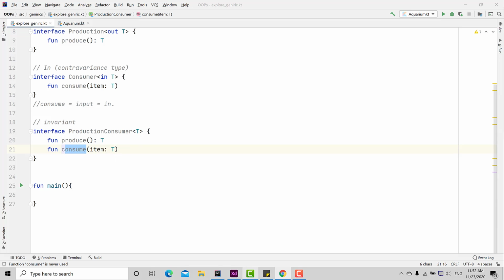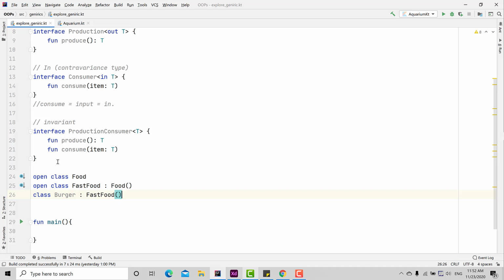We have open class food, and fast food extends food because fast food is also a food, and we have the burger, which is a type of fast food.